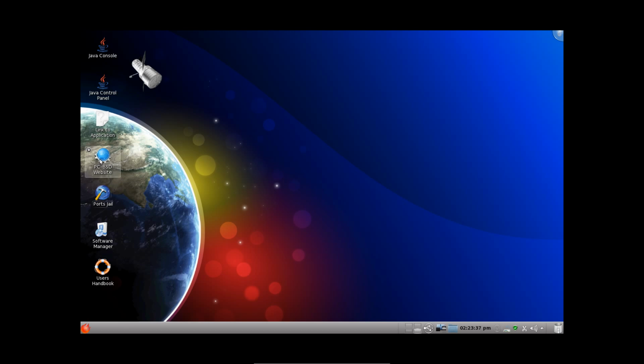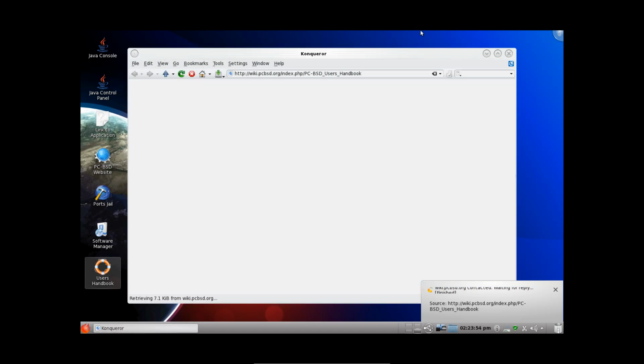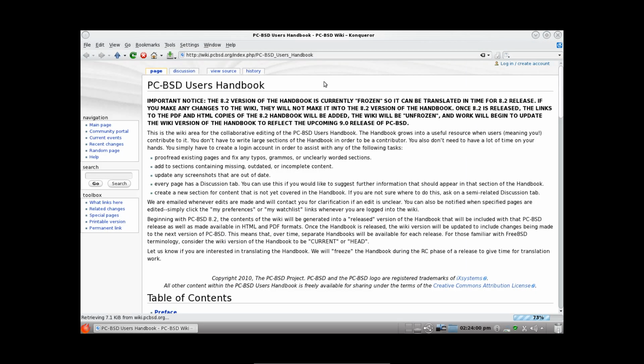There's also the handbook. Where do we find the handbook? Oh, that's right, here we go, the user's handbook. If we right click, open, I believe that'll run up Konqueror, yeah, and we'll see a few bits and pieces there. We're running into the wiki. The wiki can help you with a lot of things, seems quite useful. So I recommend that to be probably your first stop if you want to learn anything about it.